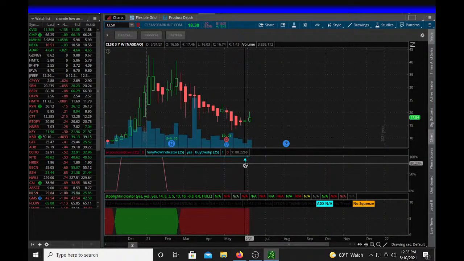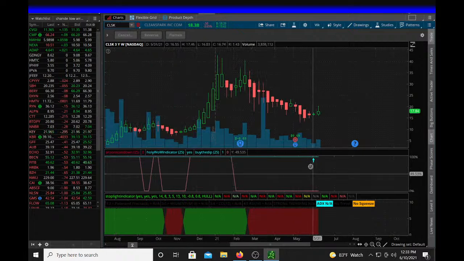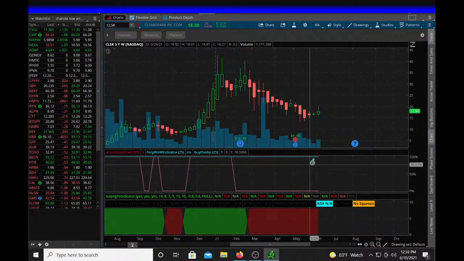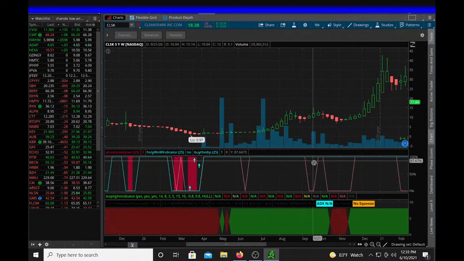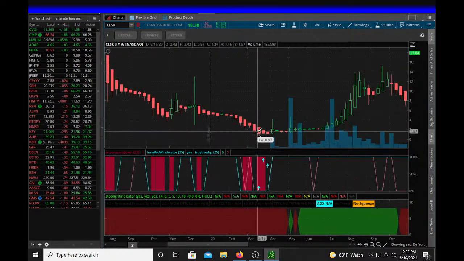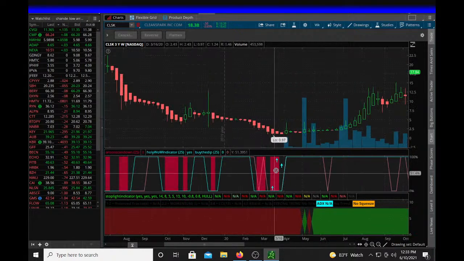Excellent. And we just got a very good, interesting buy signal here. Perfect for the weekly. And just one signal here. Of course, here was our low. That was where we would have wanted to take our signal. So when we see a signal and a low, that's going to be a better opportunity.